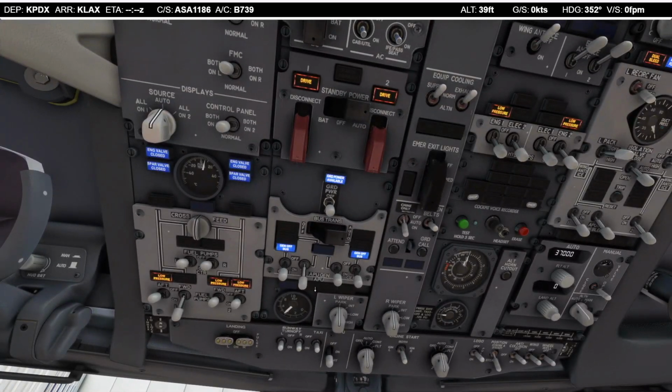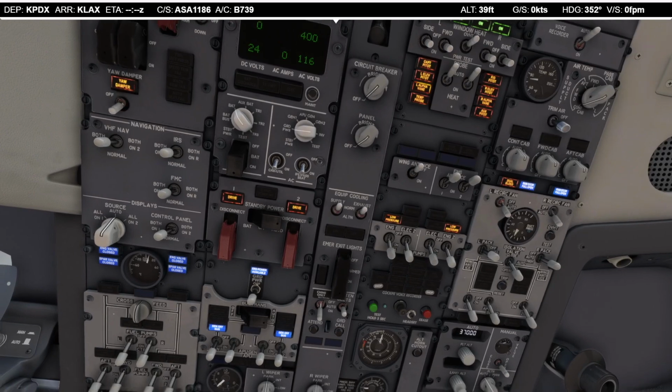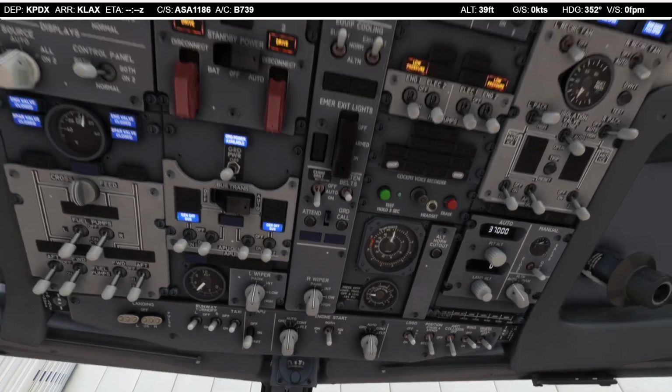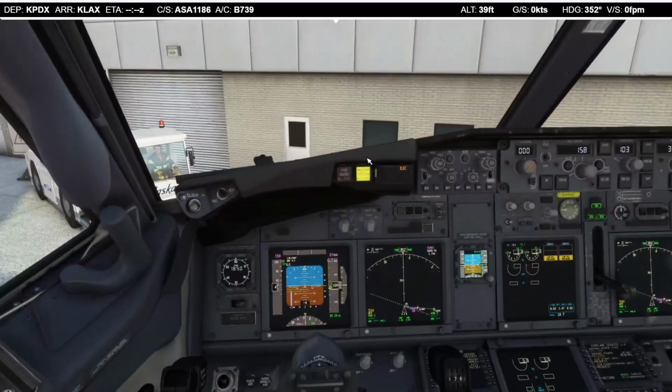Okay, APU. And then we will run some checklists in a second. Anti-collision lights. Okay, I think that's looking good.